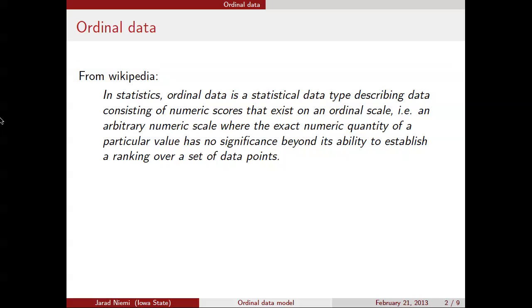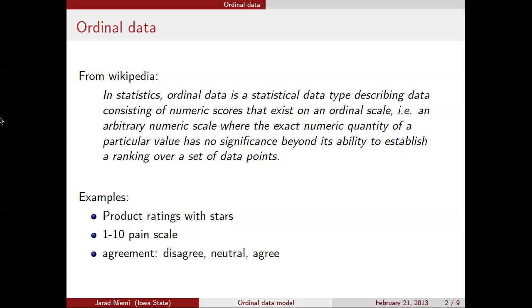All right, so here's some examples, some that we've already talked about. Product ratings. Certainly, 5 stars is better than 4, is better than 3, is better than 2, is better than 1. But there's not really any meaning for the fact that those stars differ by 1. Similarly, if you go to the doctor, they will ask you, what's your pain for this particular thing that you came in for on a scale from 1 to 10. And you're supposed to tell them some number. And it's not clear that 7 is 1 more than 6 is 1 more than 5.